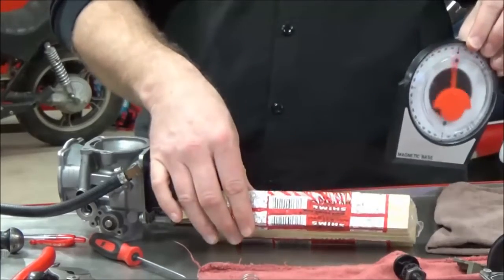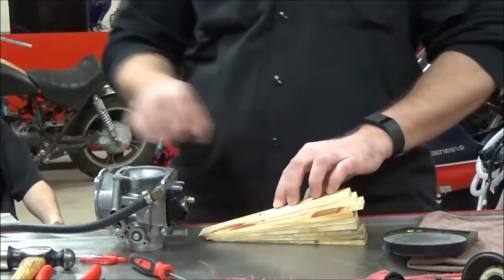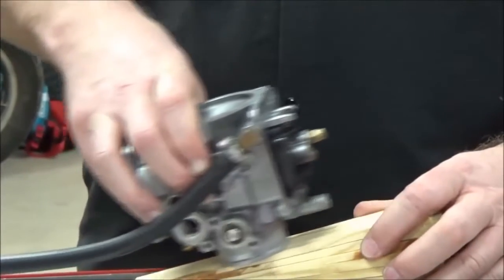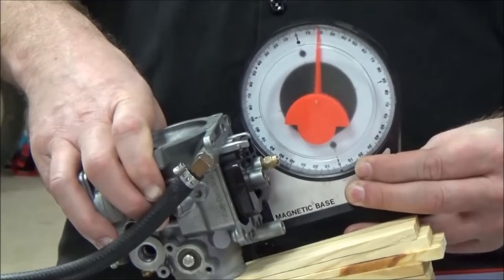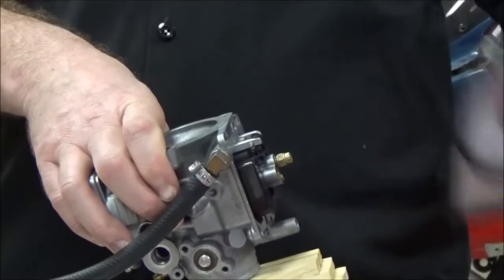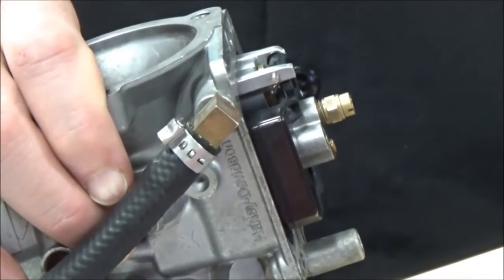Just having some fun in the lab here — we've got an angle gauge and we're using some shim stock from the construction industry for shimming doors and windows. It looks like a crazy pile of wood shims, but we've experimented with this. The advantage is instead of going back and forth just trying to get it to seat, I can set it right to where Harley Davidson specifies in the manual. I take the angle gauge and you can see we end up at about 17 to 18 degrees. All the way to the top — it doesn't change. We're just on that ramp, so this is a cool way to use the service manual spec to determine if float height is rich or lean.